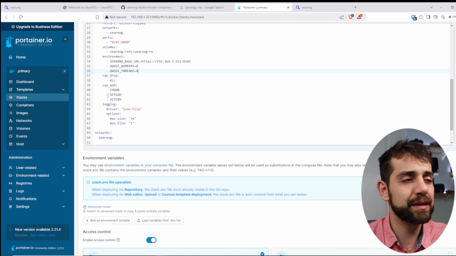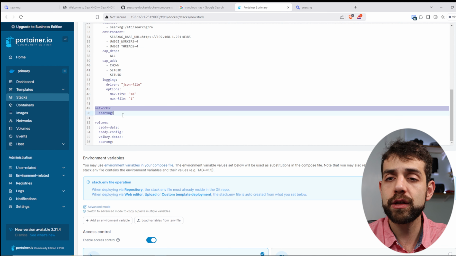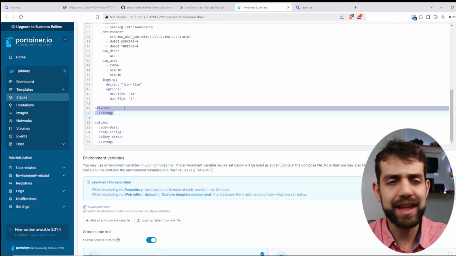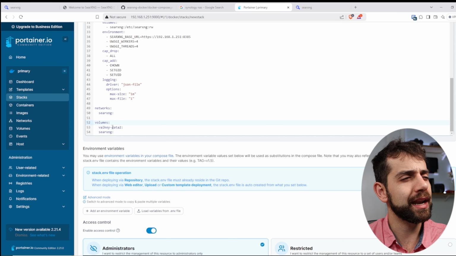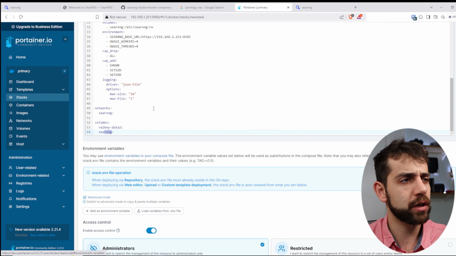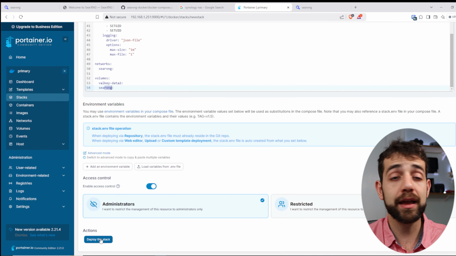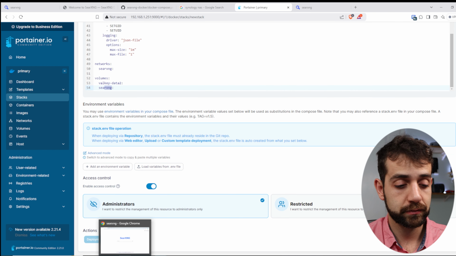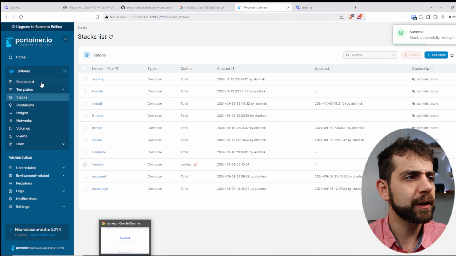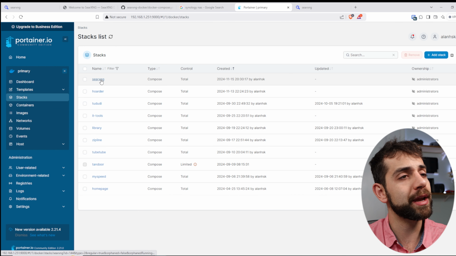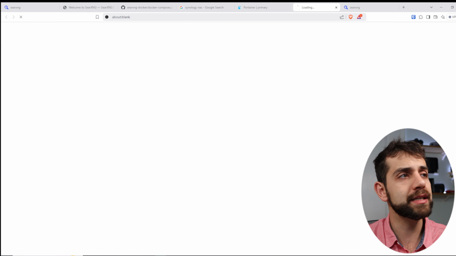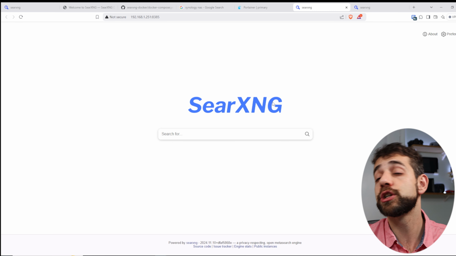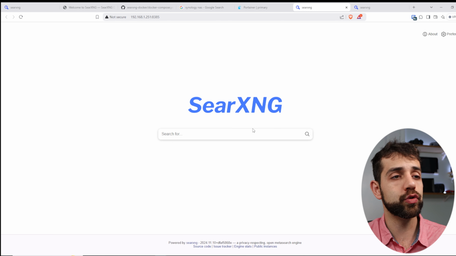Here they give exactly the same information. They ask to create a network called this name, and here the volumes. Remember that we removed Candy, so I needed to remove those 2 volumes, and here I have my Redis and my application. Once I configure everything, I can come here and click deploy the stack. Once I deploy the stack, they will give the information of this application. I can click here, and now it says that both are running. If I click this link, now I have my search working and ready for me to use.